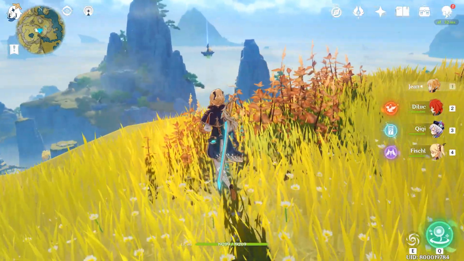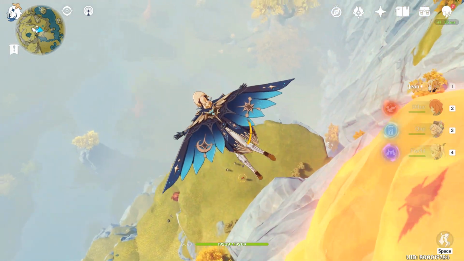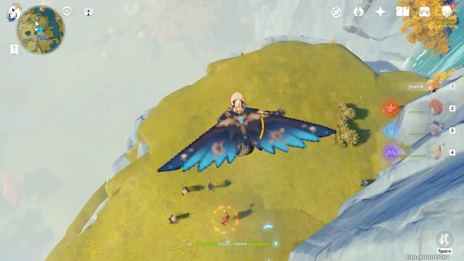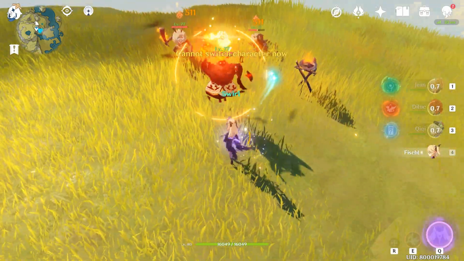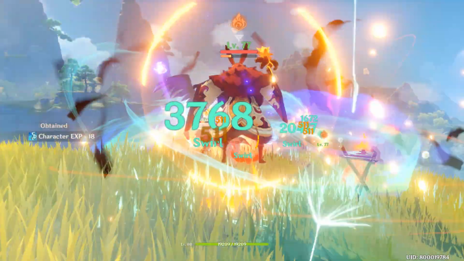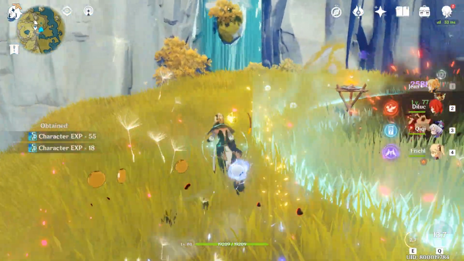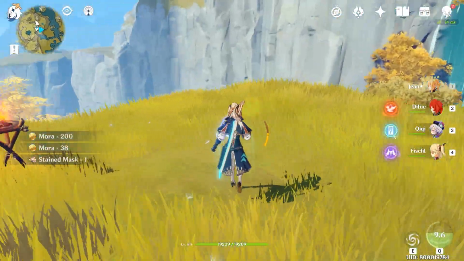Today I'll be talking about my Jean, how I build her, and how I use her in everyday Genshin Impact gameplay. So I think Jean is probably one of those characters that works well with any team. She can do good damage, do good heals. She has some form of crowd control. She can abuse fall damage, and she has really low cooldowns.